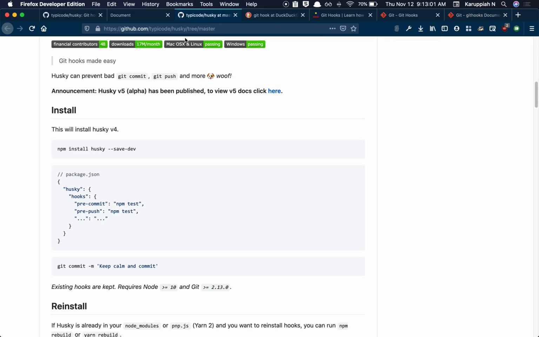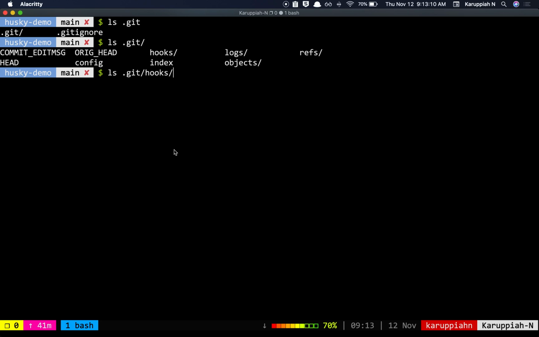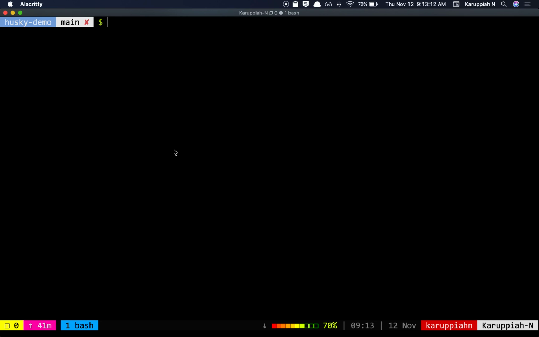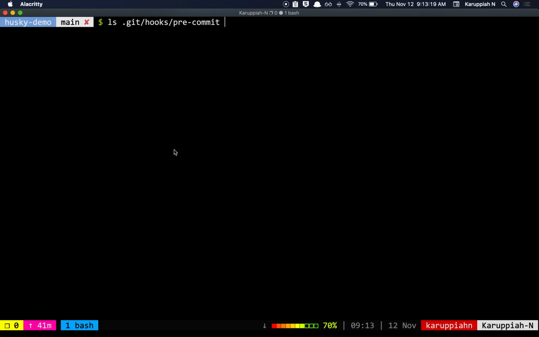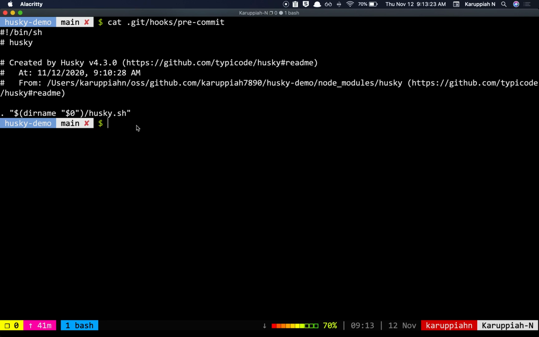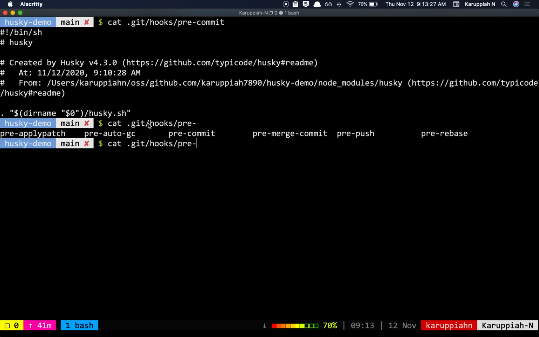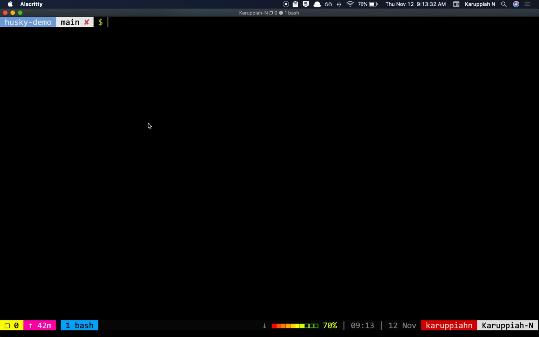I have actually run Husky, and you can find the Git hooks in your .git directory. You can find a lot of hooks over here, and if I choose the Git hook for pre-commit, you can see that there is code for Husky over here, and actually there is code for everything.